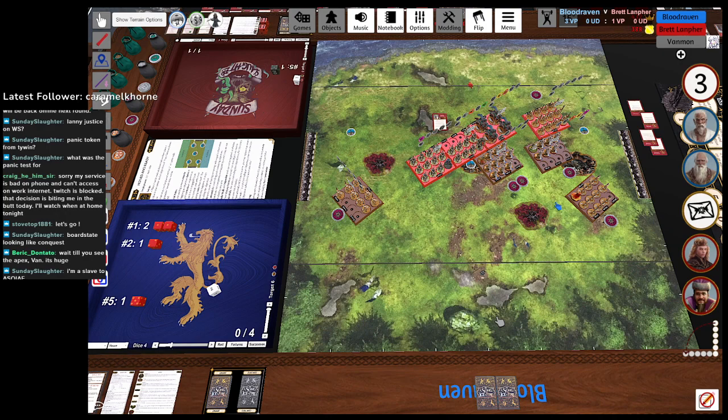So we see a retreat here being rolled by Brett. Oh, that is a play. Oh, I did not expect that play here. Retreating with the Flayed Man. All right. I'll take it. This is okay. All right. I dig it. That's pretty cool.